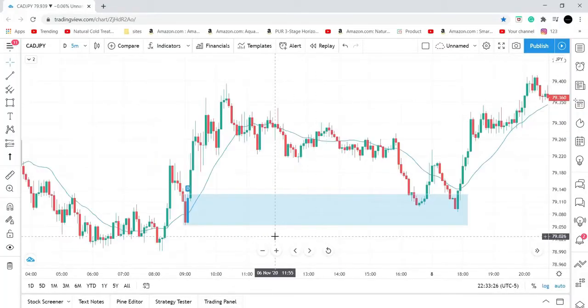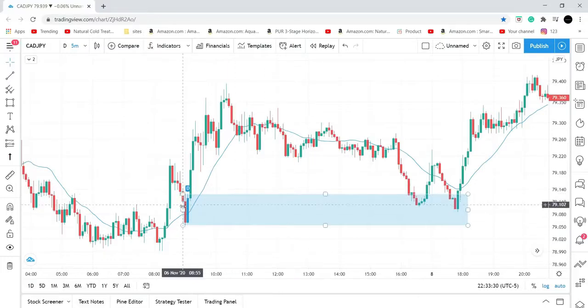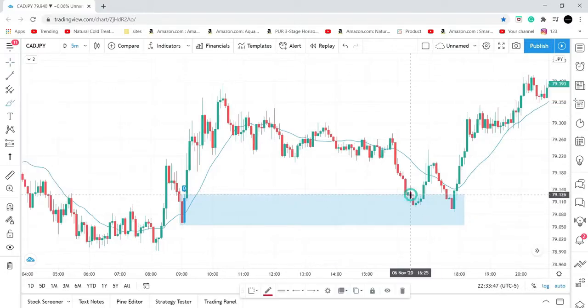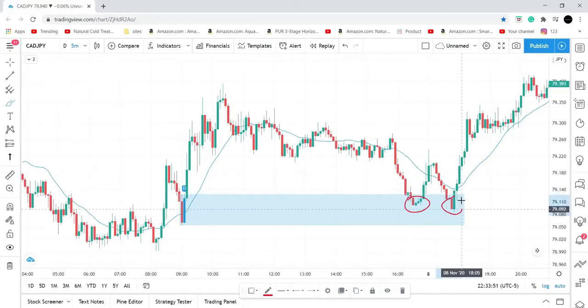Okay. So we are on the 5-minute chart, and the indicator is supply and demand right here. So price came back to this key level, which is demand, and it's basically showing us a nice double bottom. So let me show you guys the double bottom right here. We have the first test right here, and then we have that second test right here. Boom, we have a nice move to the upside and some nice profits.